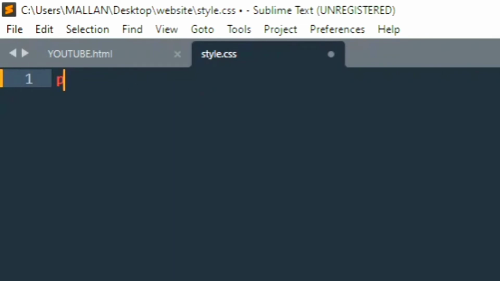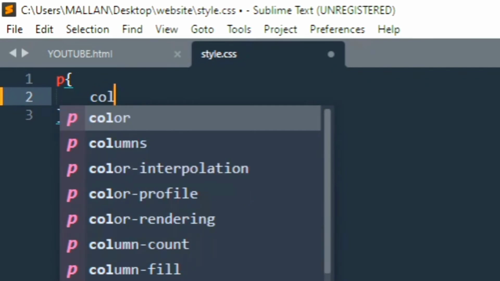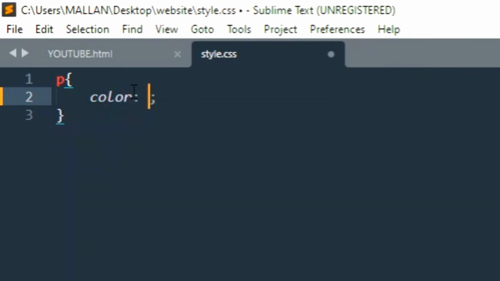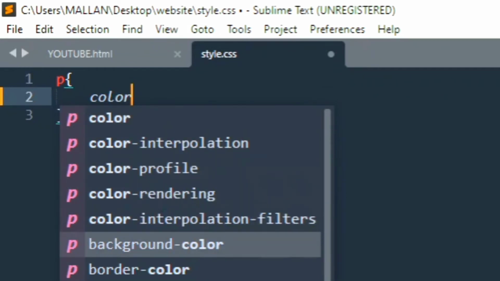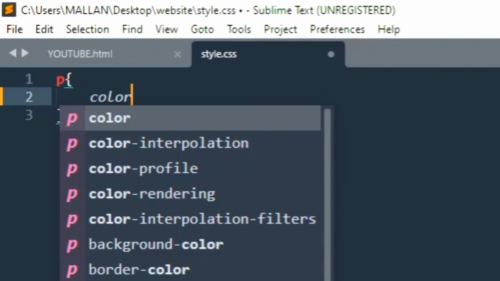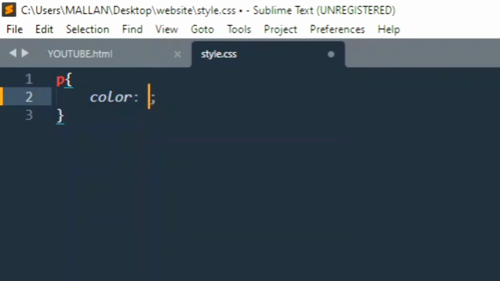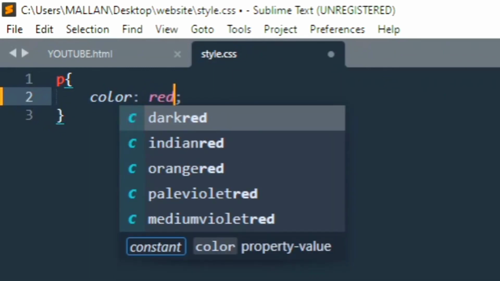Moving on, let us see how to apply CSS coding for one HTML tag. Yes, I understand we can do inline CSS, but we can't do this every time. The file's size will get larger when you start typing more CSS coding. Now I am applying red color for a paragraph tag. While you're typing, the suggestions may come. You can use the arrow keys to go up and down, and you can press enter to select the suggestion. After you select the suggestion, the cursor will be automatically placed between the colon and the semicolon. So now I'm going to type the color red.